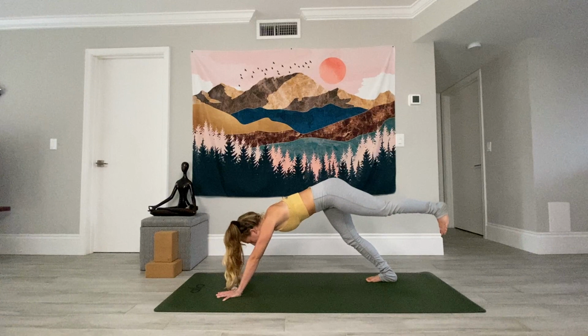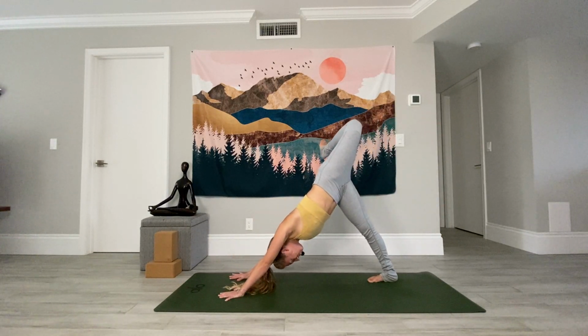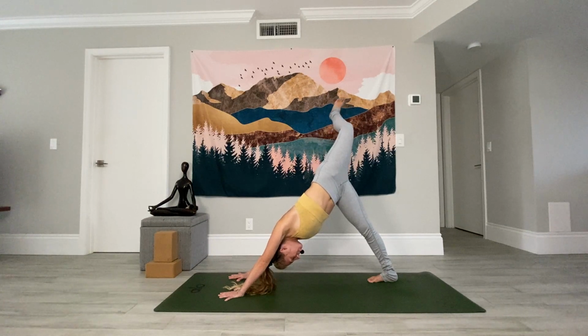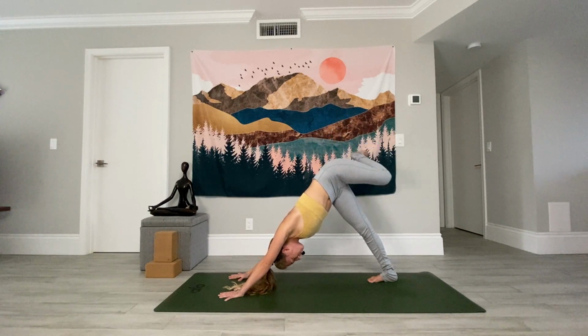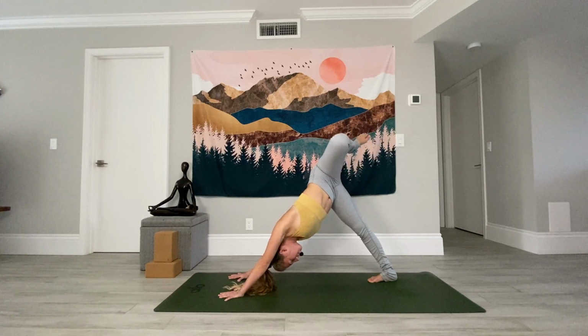Breathe in. Take it up. Breathe out. Bend the hip or bend the knee. Open the hip. Option to come into stillness here. You can take those hip circles if that feels good. Ankle circles. Whatever feels good for you here.